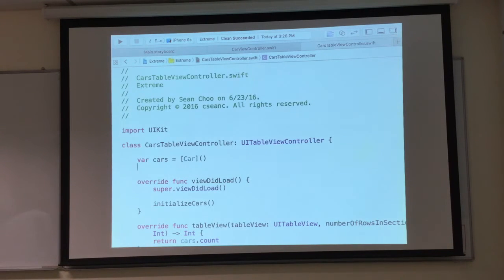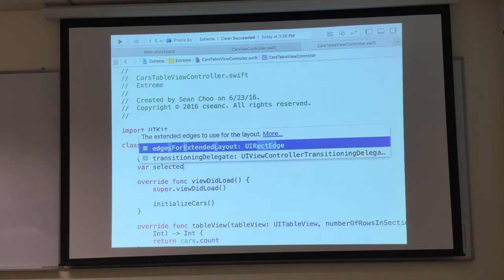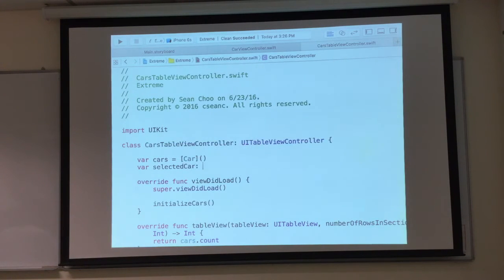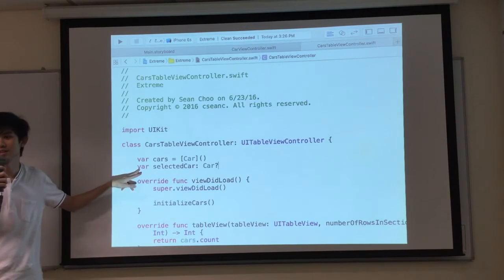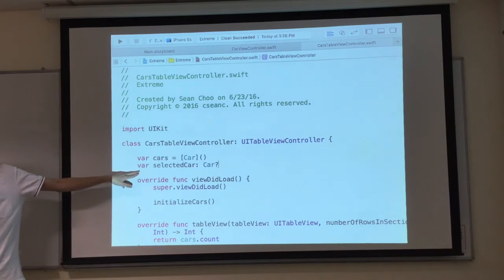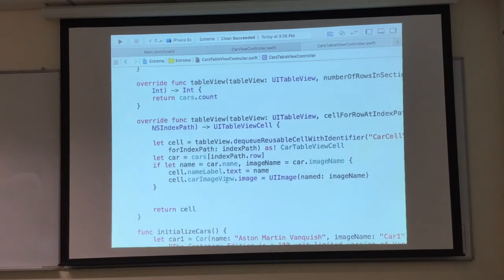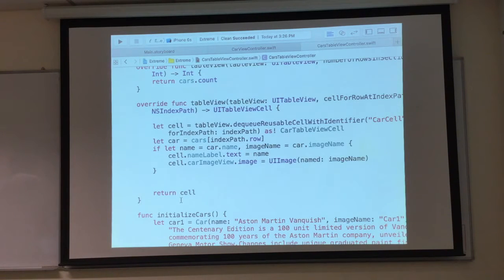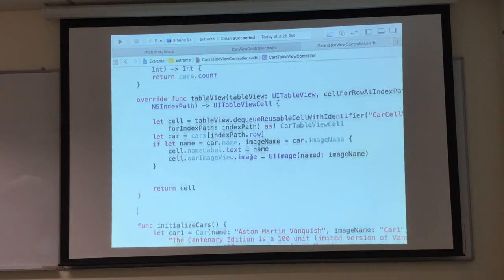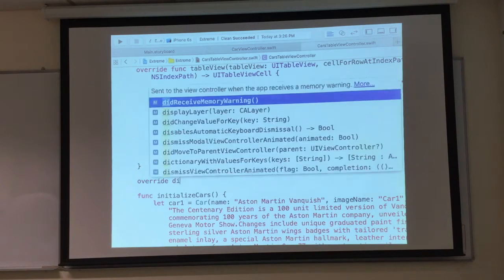So to pass the card object, we will create another selectedCard in the table view controller, so that we can pass it into another view controller. Selected card. This one is used to hold the selected card, and then it will pass to the next controller. So we declare this one in the table view controller. And then right at the bottom of the cellForRow function, we are going to use another table view delegate method, which we will override.